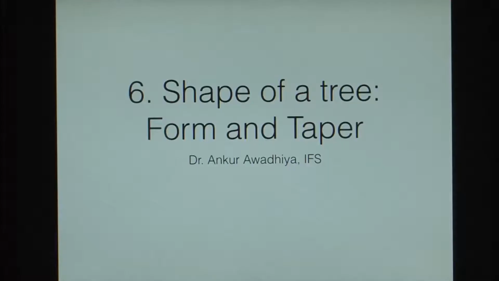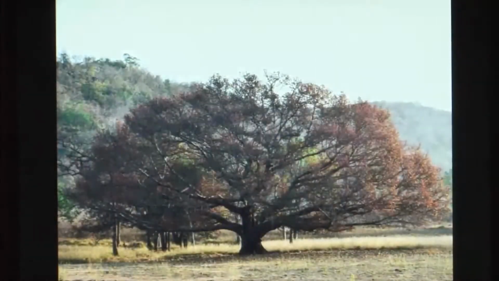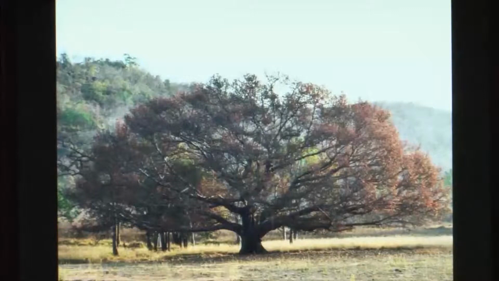Namaste. In this week, we shall explore the shapes of trees. Trees come in a variety of shapes and sizes. Look at this magnificent tree with lots of branches and shade. The main stem is short but wide. Branching begins at a low height. As we move up from the base, the diameter of the branches reduces. Why is that so? We will come to that in this week.